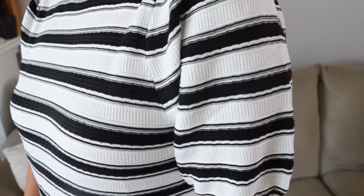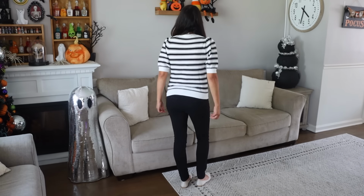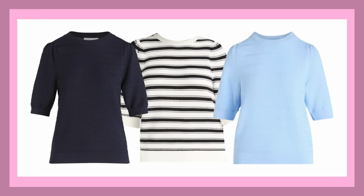And I actually ended up getting it because I recently was invited to a women in business conference, and then I had another one that was coming up and I didn't know what to wear. I asked my friend who had been, and she was like, people like to dress up. So I wore a dress and I was overdressed. I felt like a lot of women had shirts that look like this and they had black pants on, so more like business casual. So I ended up getting this because I feel like I could wear this out and about during fall, at pickup to pick up my son, and then also to something a little bit more formal. I think it's just the way that it looks like it's knitted.